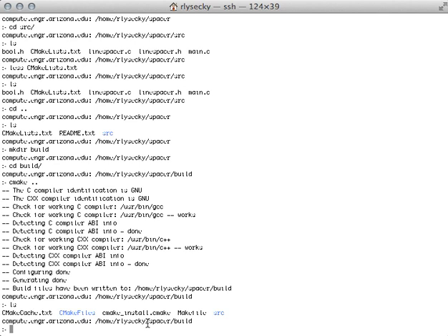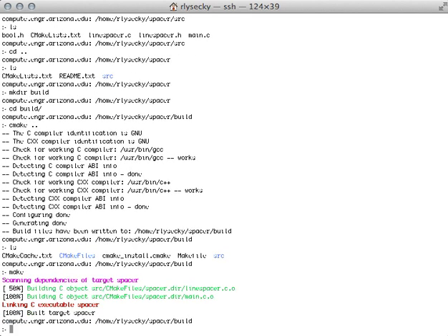So now that we have the makefile project created, we can then run the make command, which will actually compile our program for us. When we run this make command, we can see it compiling all of our .c files. It compiles each C file into an object file. For each C file, you generate one object file. And then finally, it's linked together to produce our final executable spacer. I can now run the executable that we just created.